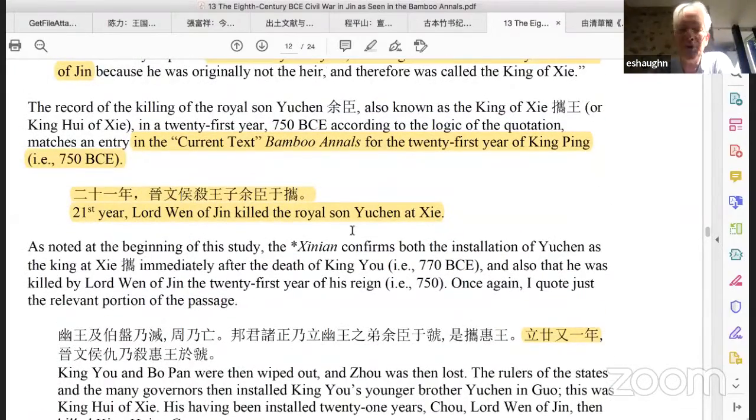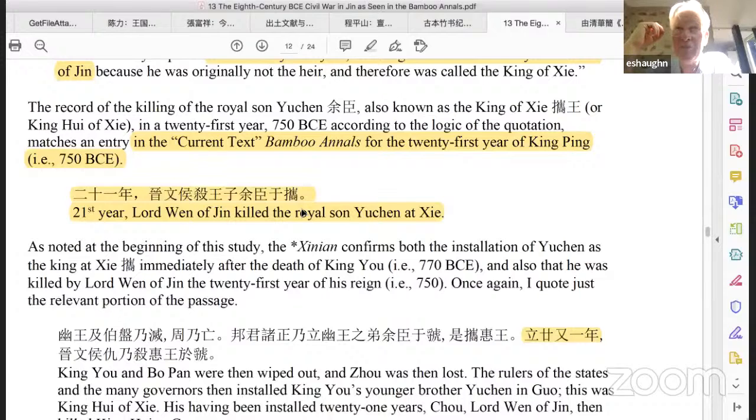Now, what's worth looking at, and this is what Li Xueqin had said was something surprising to him, that the Jinban Zhushu jinian for the 21st year of Zhou Pinglong, which is also 750 BC, has this record, 21年, 晋文后杀王子于陈以歇, which coincides almost exactly with the Xinian record. So number one, it says that the Jinban Zhushu jinian can't be entirely a forgery that just someone in the Ming Dynasty has concocted. But number two, if it gives this date, 21年, in the reign of Zhou Pinglong, then it's not given in the reign of Jin Wen Hou.